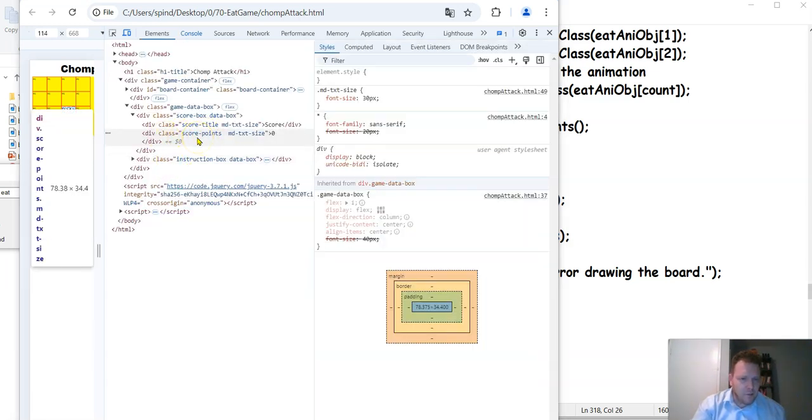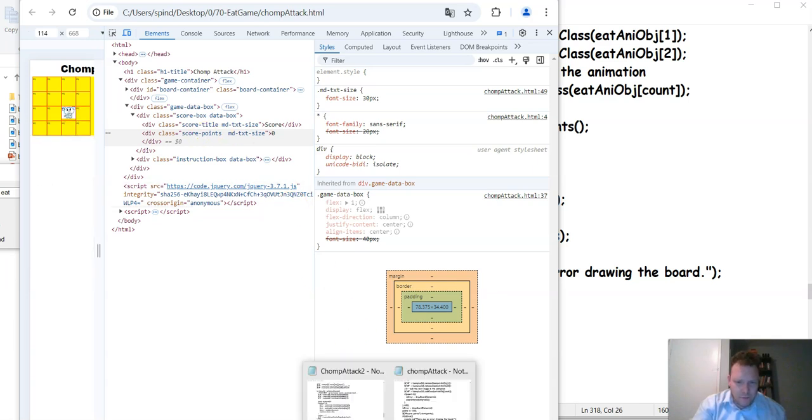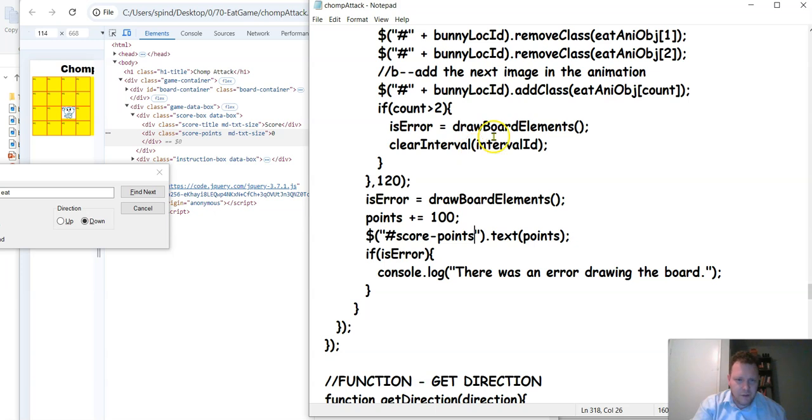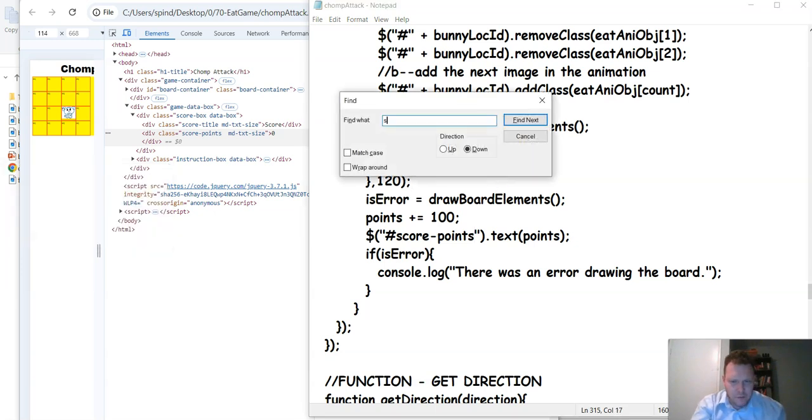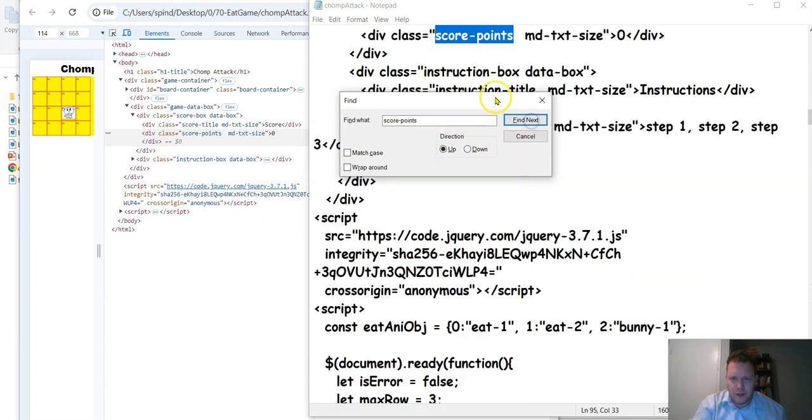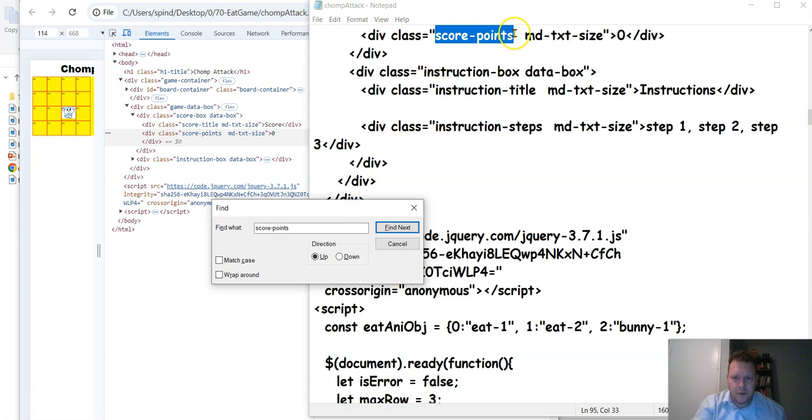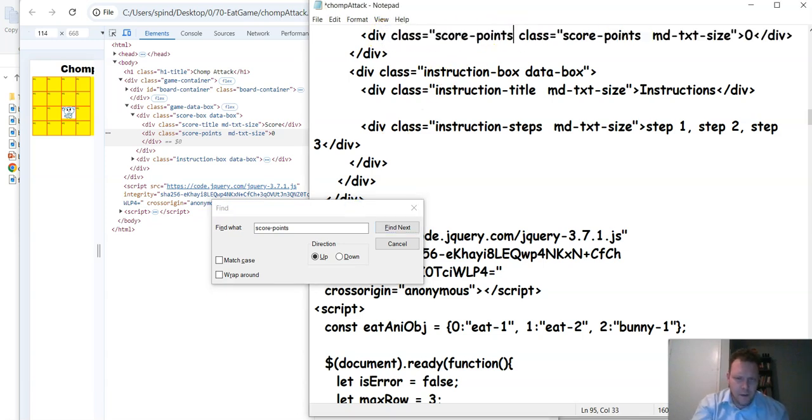This element doesn't have an ID, it just has a class. So that's very important. Let's go up to score points. And let's find that class. We need to add an ID there. So that is the cause of the problem.